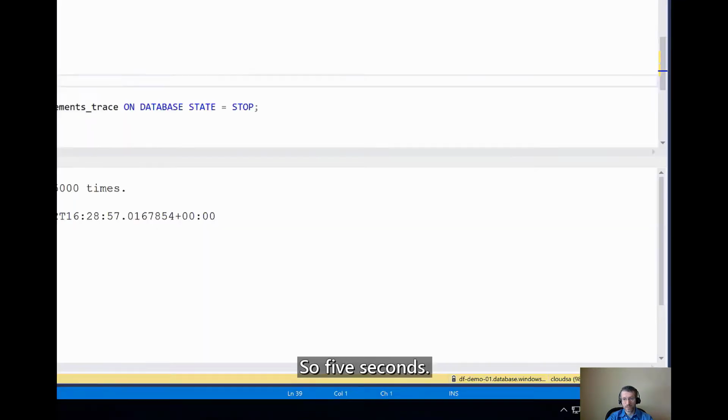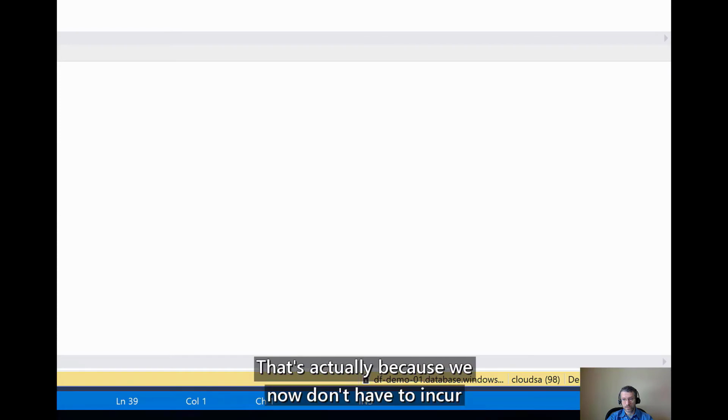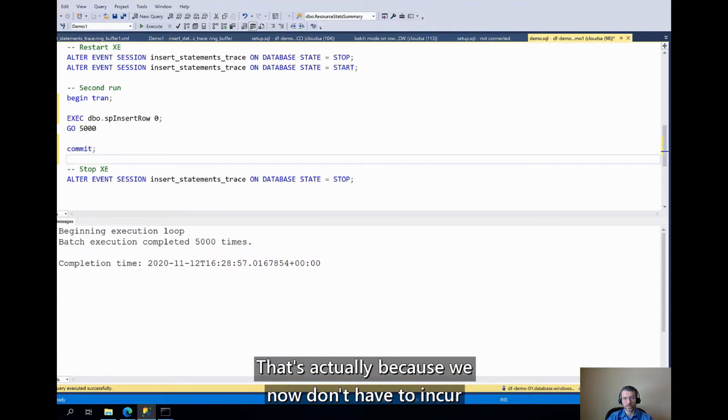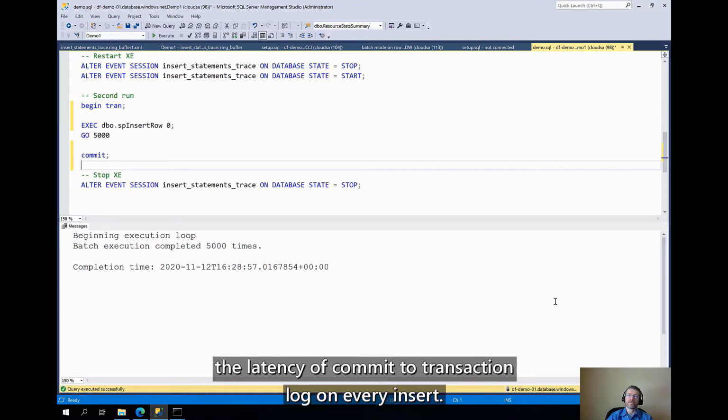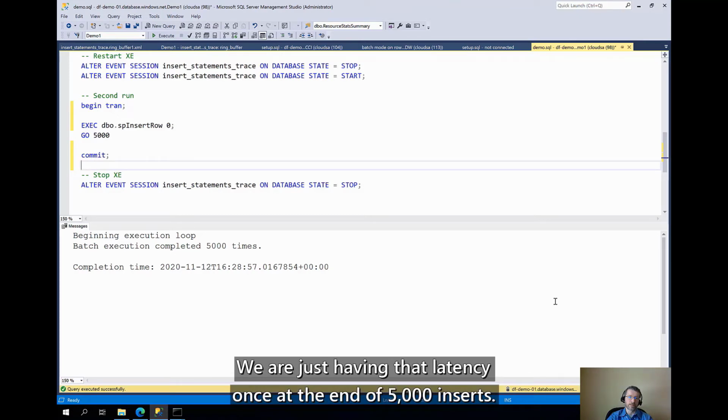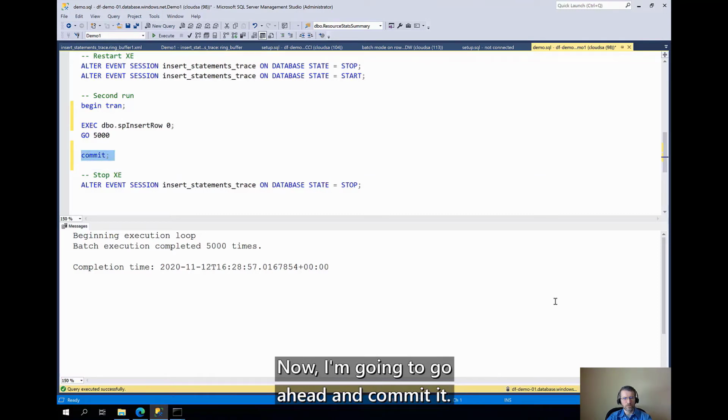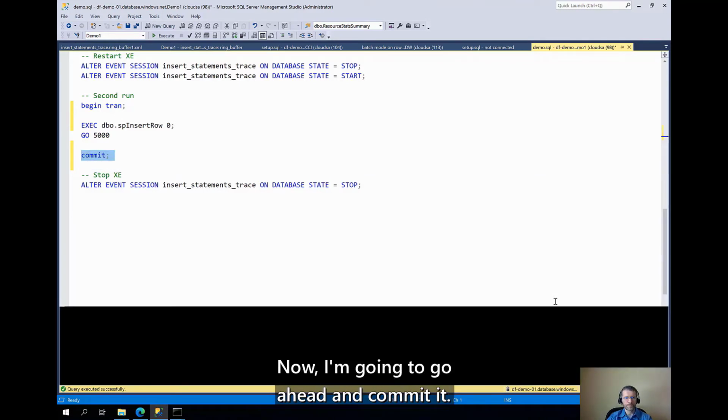So 5 seconds. That's actually because we now don't have to incur the latency of commits to the transaction log on every insert. We are just having that latency once at the end of 5,000 inserts. So now I'm going to go ahead and commit this.